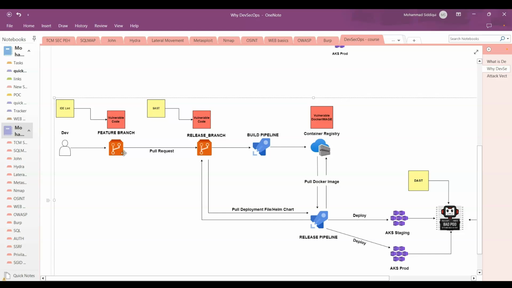I have a question here about IDE linting. Please do. So IDE linting is mainly meant to be a security measure, like to fix any vulnerable code in the IDE when the developer is writing the code itself. 100% yes, security. So it's not simply like a syntax checker or anything like that. It's actually meant for security purposes. The thing which you're talking about here is a syntax checker, code spelling, correct? There are linters in the market which do that also, because you need those things also, right? And there are linters which are specific to security.